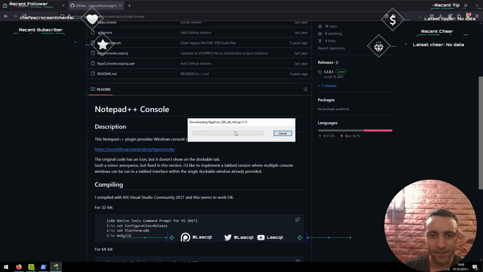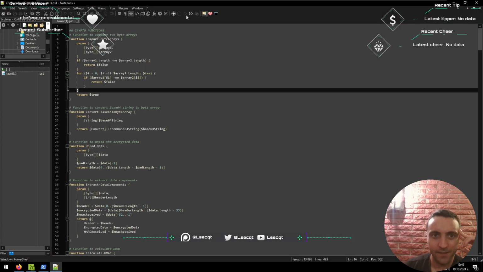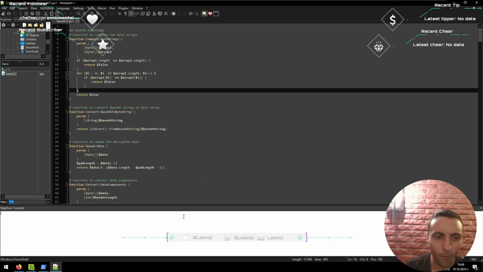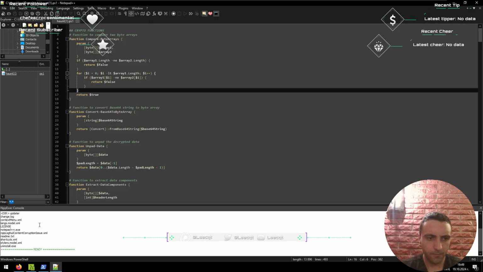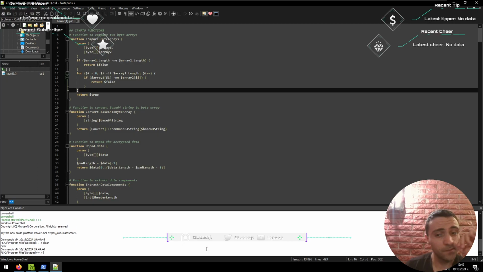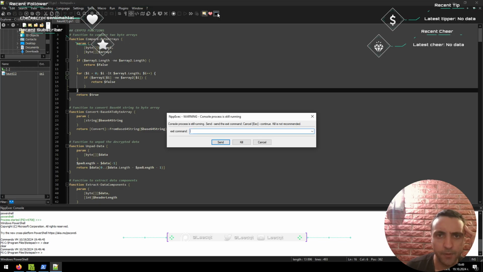So let's just do that. Let's run NPP Exec. Nice. Let's open the shell. Boom. Yep. Notepad++ is the best IDE so far. For real. DIR. Nice. Can I do PowerShell? There it is. Boom.